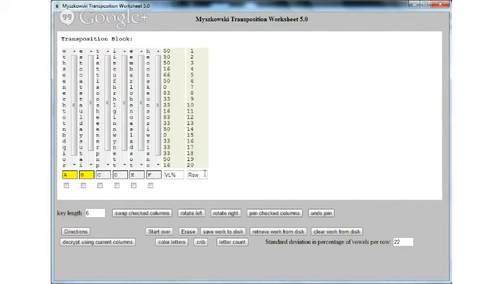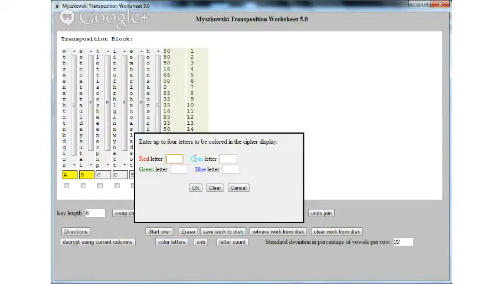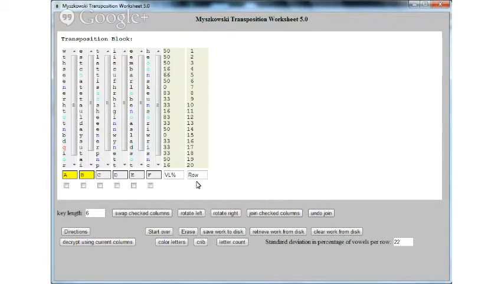And as an aid, we can color these letters so they're easier to spot in the diagram. So there's a button called color letters, which I'm going to click here. And we'll make the Q red, the O cyan, the U green, and the N blue. Okay, so I filled all that in, and I click it, and that should color the letters. Okay, and right here we see in red, there's our Q. We know there's only 1 Q in the cipher, so that's got to be it.